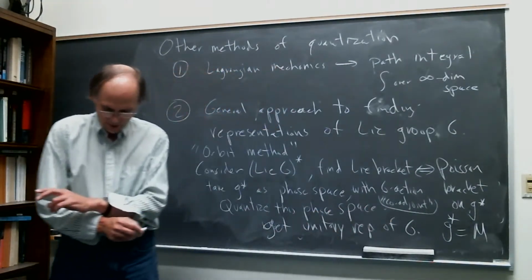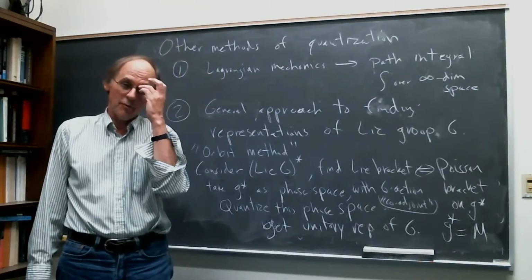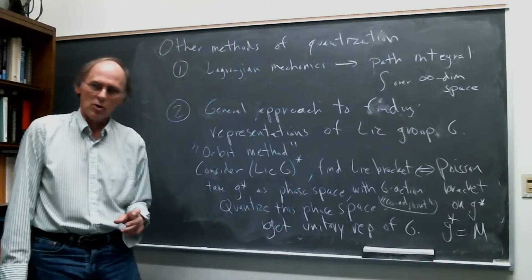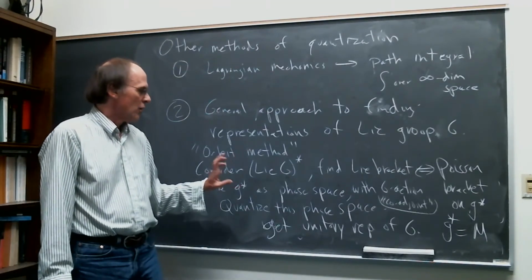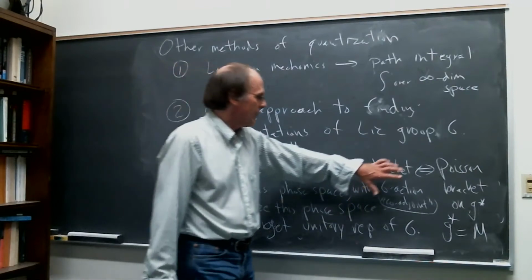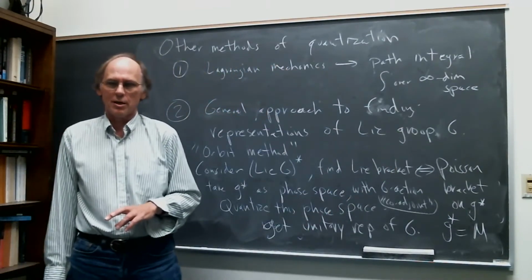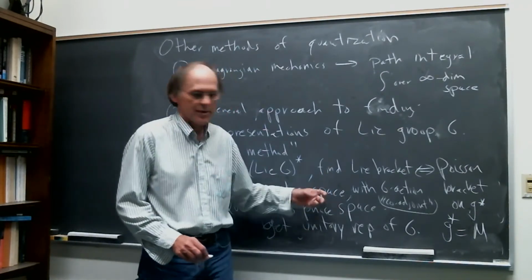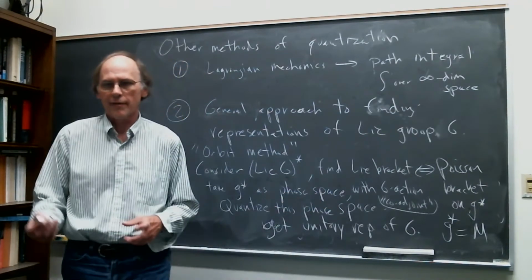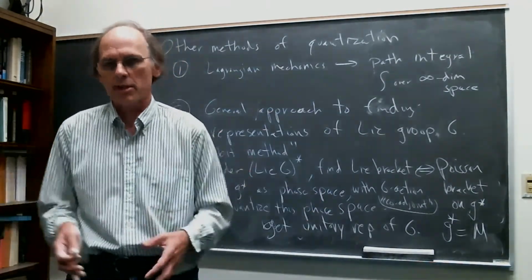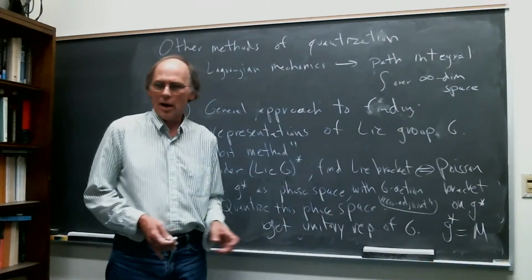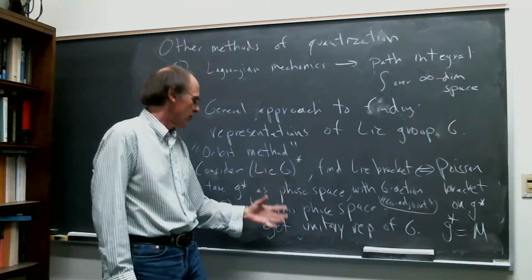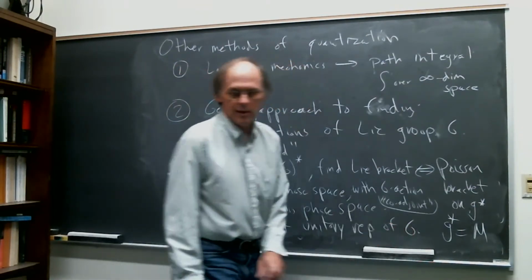So one thing that mathematicians are very interested in when they talk about quantization is this problem. There's a long history of mathematicians realizing that if you had some Lie group that you didn't really know what its representations were, you could look at the dual of the Lie algebra and think of that as a physical phase space for some system, and then go ask a physicist, okay, if you had a classical mechanical system with this phase space, how would you quantize it? What would the quantum theory be? And if you can get a good answer to that, then you get a unitary representation of G.